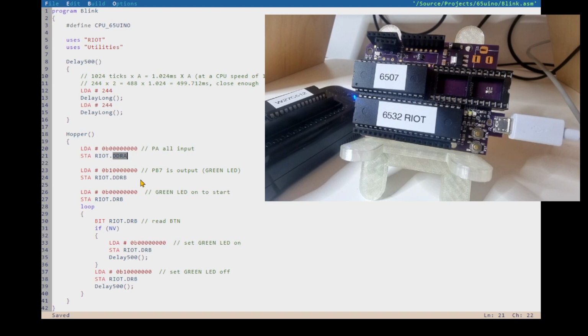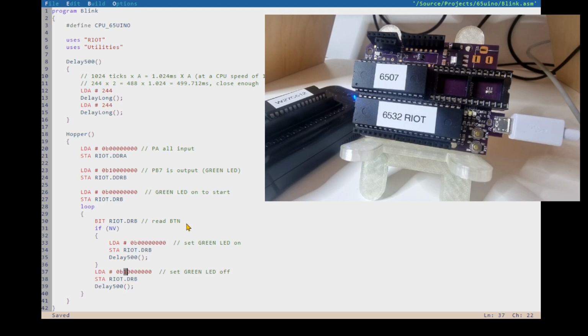Safe to put them as inputs first, with the exception of bit 7, which is the LED, which is going to be an output, and that's on register B, and that's register A. And then we set register B's values to all zeros, which don't really matter because they're inputs, but that sets the LED to a 0, and 0 is on for the LED, and 1 is off for the LED.